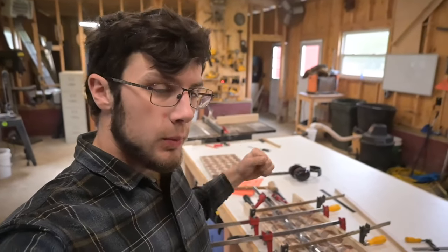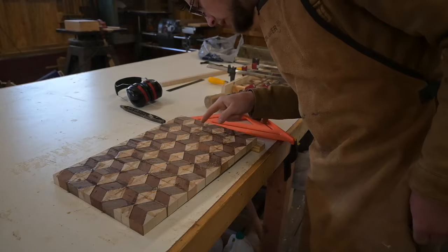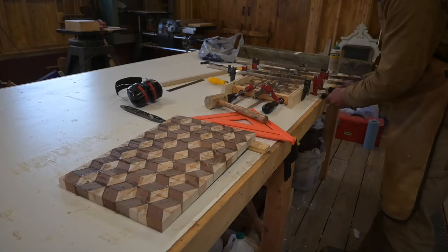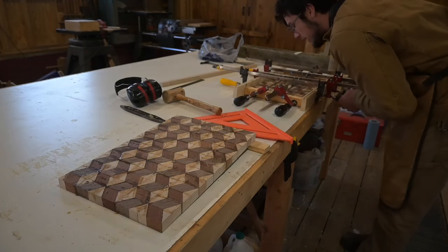And now, we wait till tomorrow. That one looks decent. Still got holes in it. I know a bunch more holes are gonna show up too. Probably plane it too, but I don't have much time. I have to be somewhere very soon, so. This one looks way tighter.